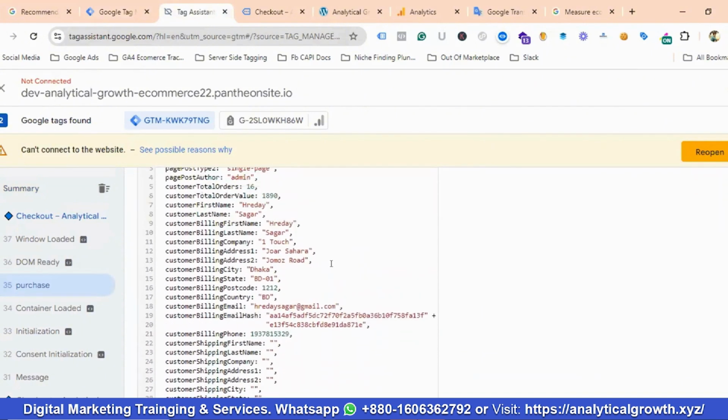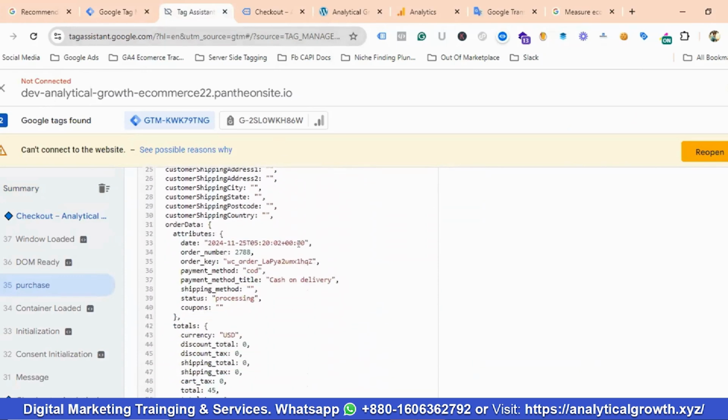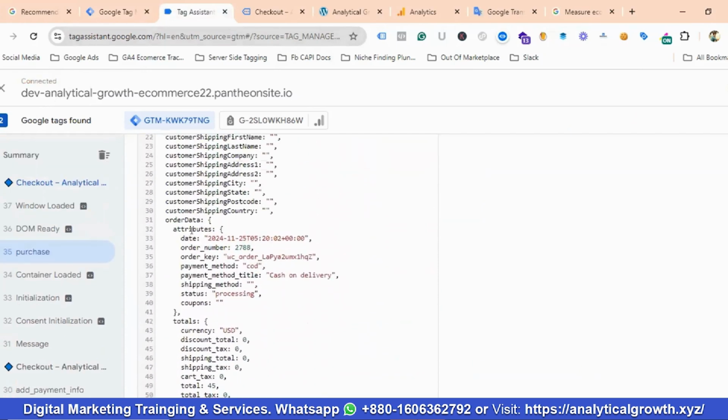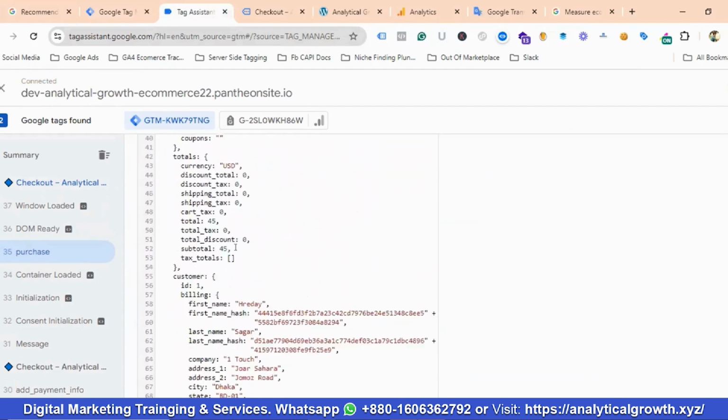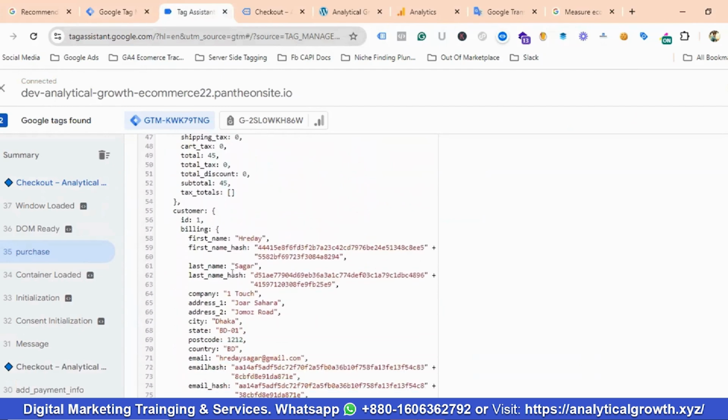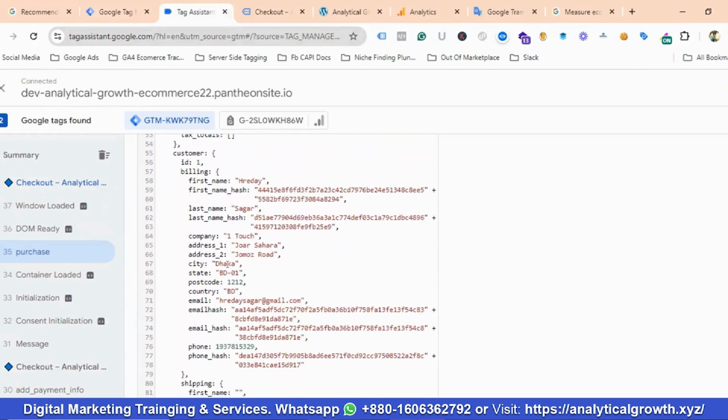Okay, so if I go there, you can see over here inside order data we have customer information. So customer billing first name, last name, then address, city, state, postal code, country. So you can take them from here.